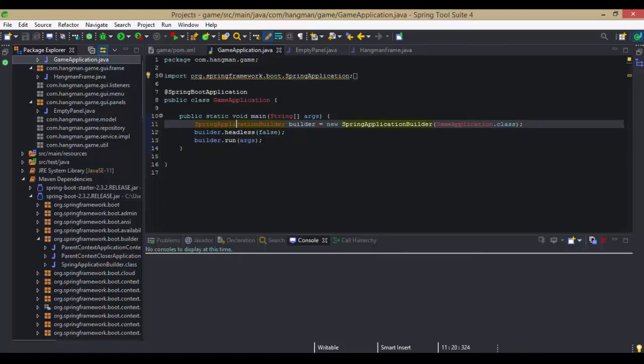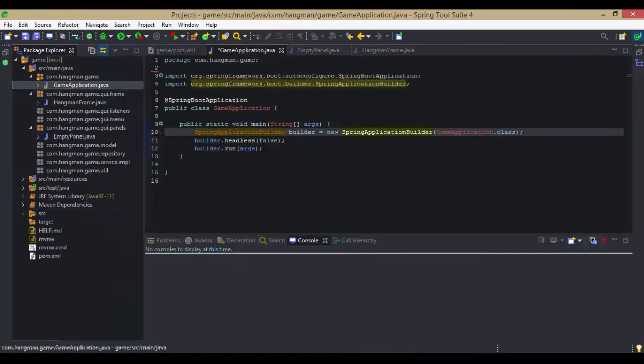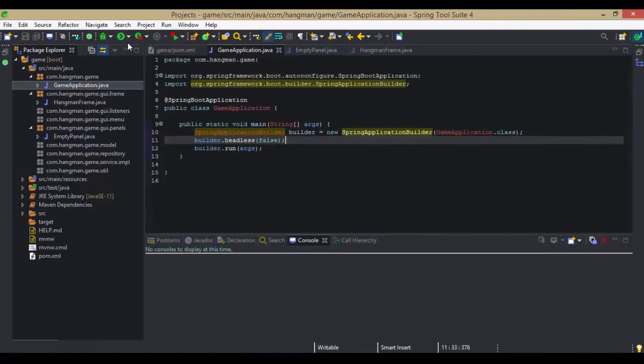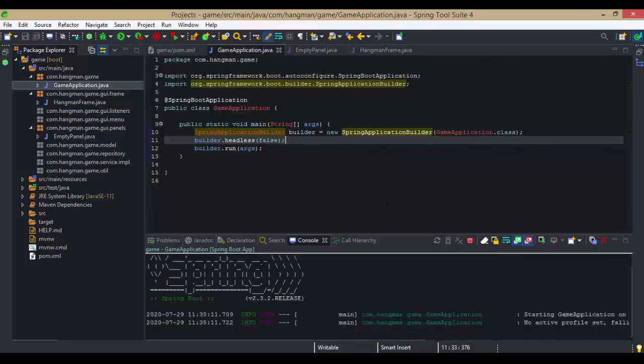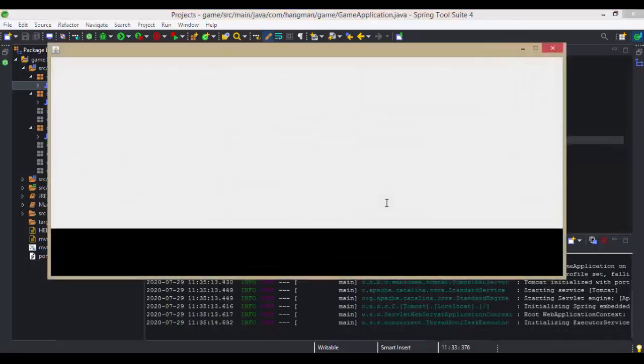And we are now ready to start the application since the headless option was set to false. And you see here at the bottom we set the empty panel, and we also have the option to close the JFrame.